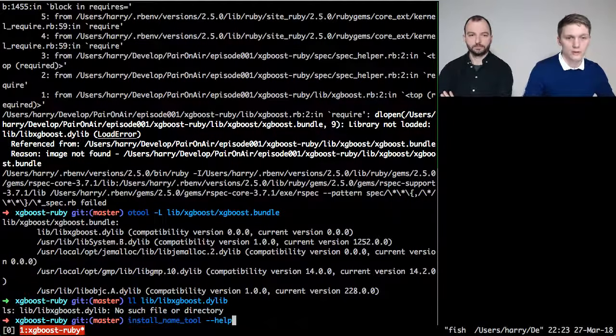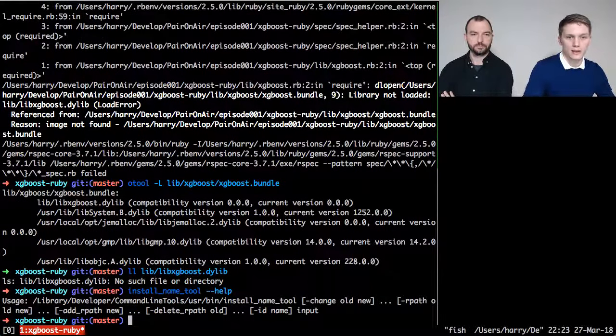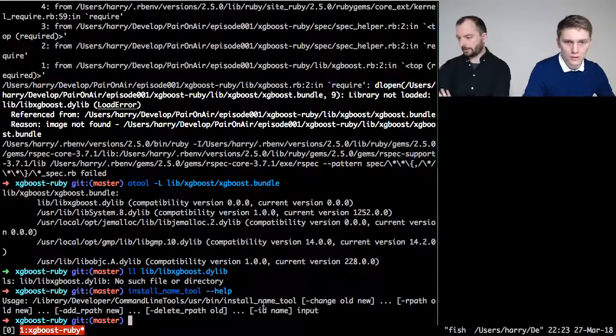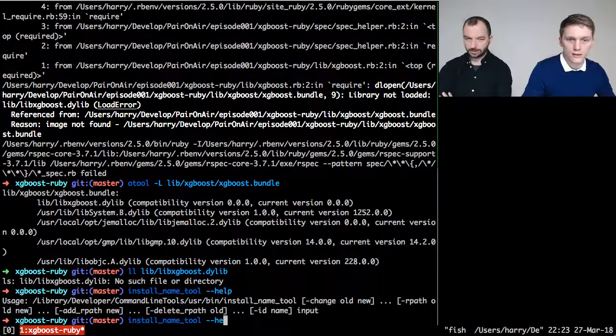And we're going to use install_name_tool for it. What we do is we run install_name_tool, and I think we use ID and we put a new, maybe change, old new. Or was it something else? I think it was ID somehow.